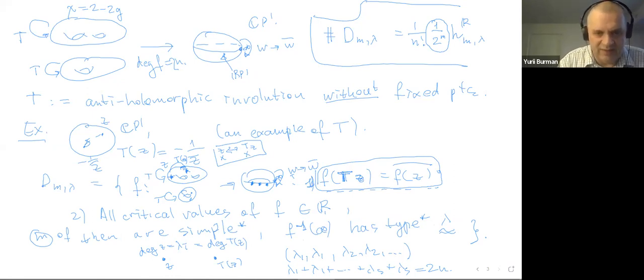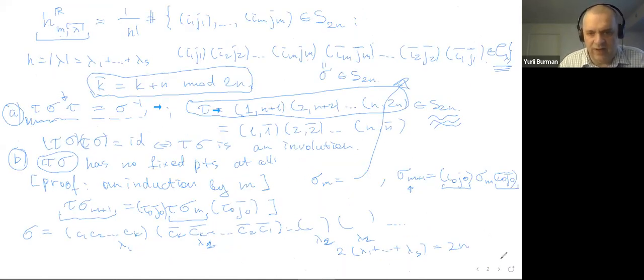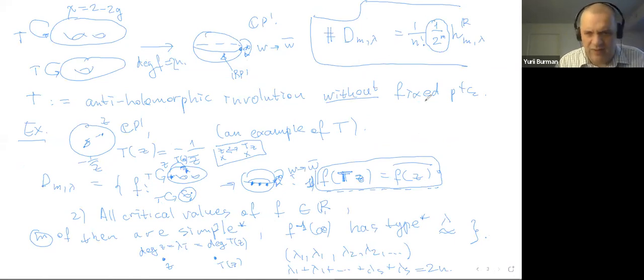потому что степень отображения там равна 2n. Вот именно это я называю критическим значением типа лямбда со звездочкой. Слово тип со звездочкой, чтобы не повторять все время: каждая часть повторяется 2 раза. Вот такая ситуация. Значит, моя задача в том, чтобы доказать, что количество классов эквивалентности функций, принадлежащих этому множеству dm лямбда, на самом деле отличается от числа Гурвица, определенного на прошлом слайде комбинаторно, делением на n факториал, как оно было и там, и еще одним множителем, который равен единице на 2 в степени m. Это нечто новое, чего в комплексном случае не было. Я объясню, если успею, откуда это 2 в степени m берется.